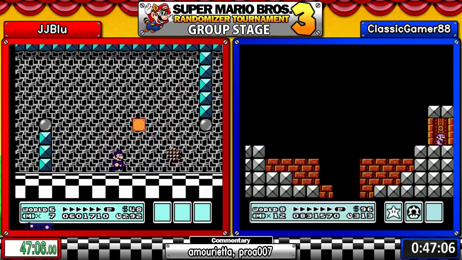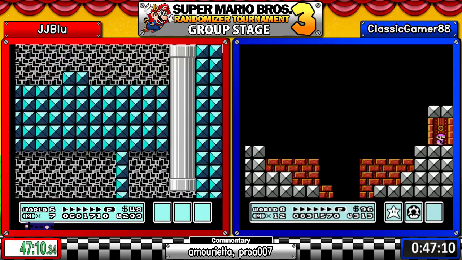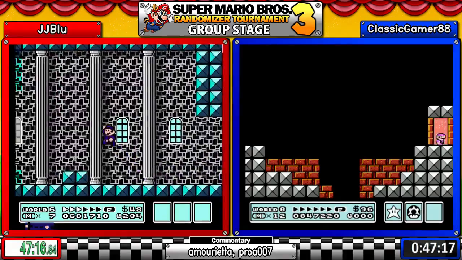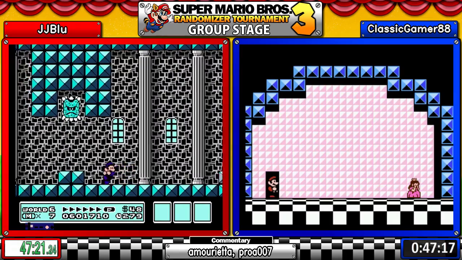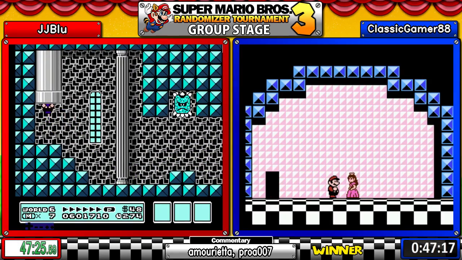I have a feeling Classic is very relieved. Done with this. Blood of Yoshi. Oh, no. Wow. Now we're getting dark. So, break out the GGs for ClassicGamer88, who finishes with an official SRL time of 47:19.